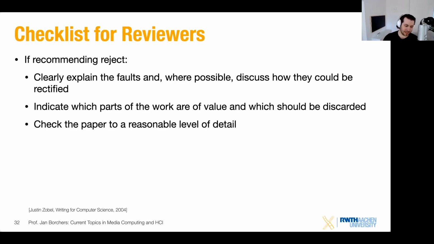It is expected that you don't read the abstract and then already say, well, that's not a good paper. But it's expected that you read the full paper, every detail of it, and also reconsider what the paper is writing. So are the claims true that they're making based on their data? Professor Borchers said that sometimes papers have a results section where you have a neutral view of just the data that has been gathered or provided by the paper. And then you have a discussion section, which is kind of an interpretation of the data. And then you, as a reviewer, need to look: is this interpretation correct? So is the connection between discussion and results actually feasible?